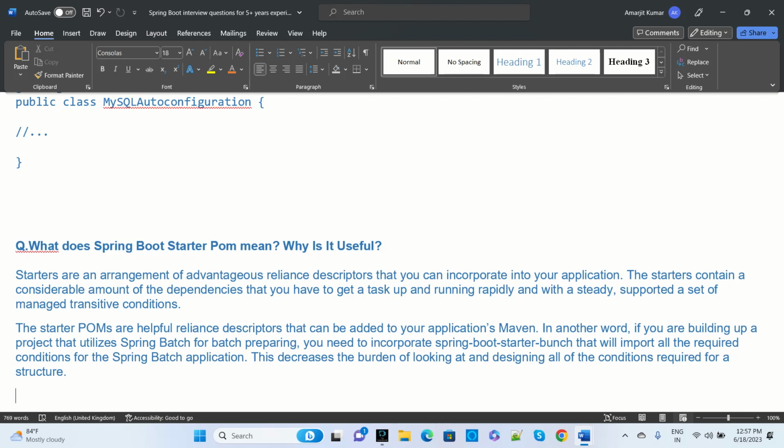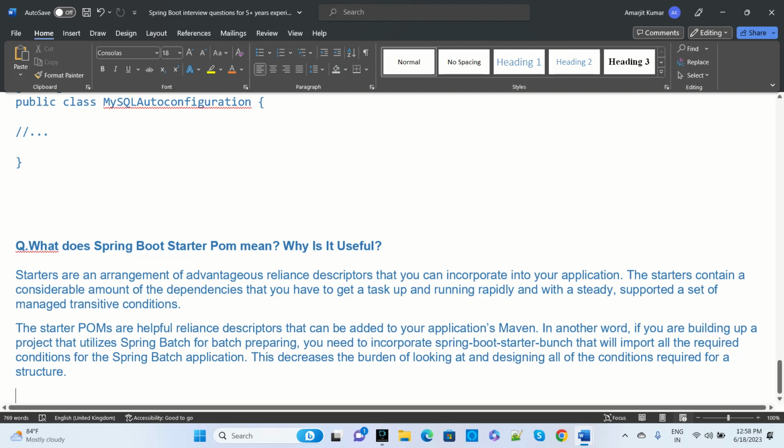So starter POMs are helpful dependency descriptors that can be added to your application. In other words, if you are building a project using Spring Batch, you include the Spring Boot starter batch and import all the required dependencies.